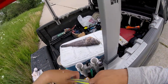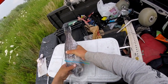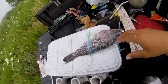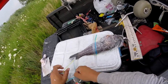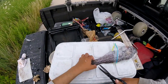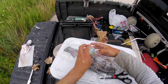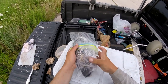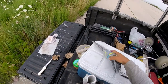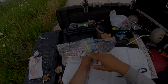So, hope these bags are going to be big enough. All right, we got it. All right, so one of those. You know what I'm going to do, since it's going to be a tight squeeze? We don't need the tail, really, so. Alright, so our sea bass, right? It's good. That's it. In a bag, prepped, cleaned, ready for whole cooking.